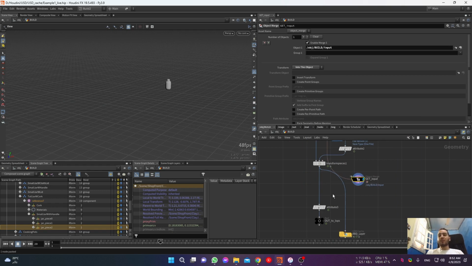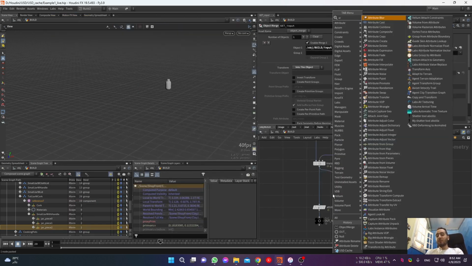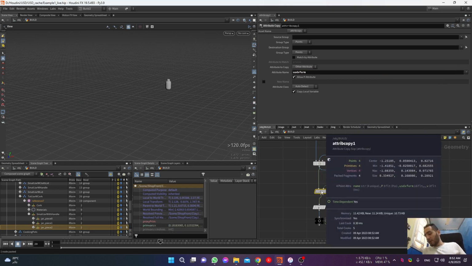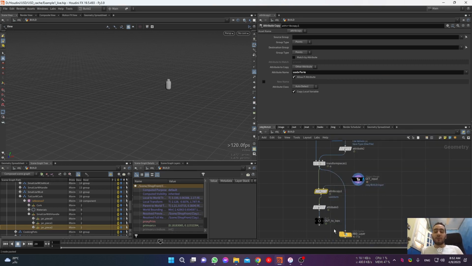So how can I copy it? By attribute copy, and wire this here and type this here, usdxform. So now my geometry got the usdxform.